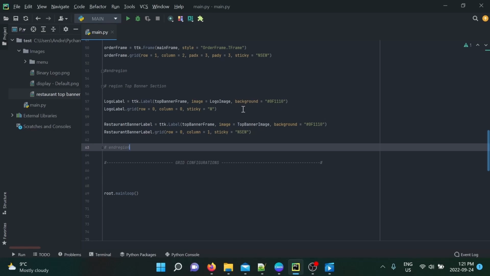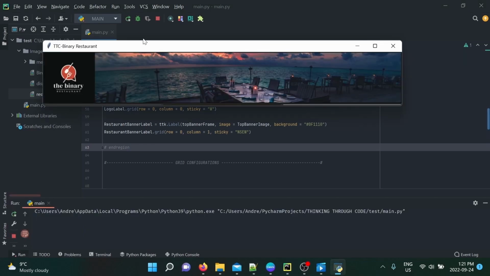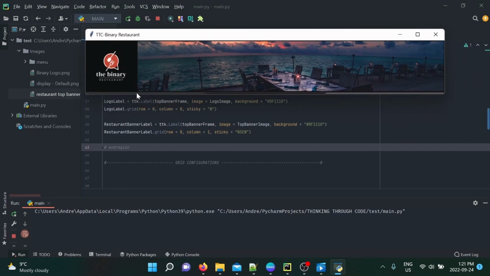And a little explanation of why I put a background here is, well, first of all, we're going to run our application and see what we have so far. And there you have it. It's beautiful. We can see our other frames below our top banner frame, and we actually see the two labels connecting together. And it looks really nice right now. So far, it's not too bad. It's really great. And here's the explanation why I put a background in there.